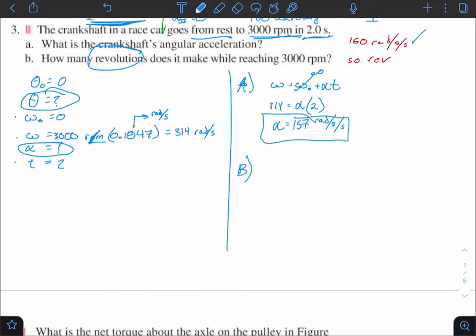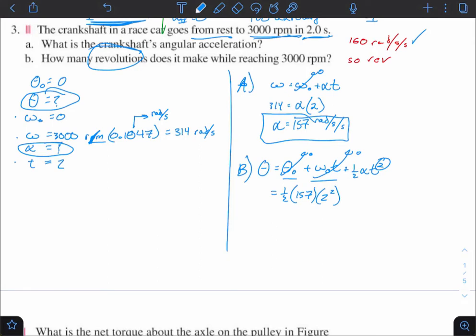B is how many revolutions. So we're trying to find the final angular position or the total angular displacement. So theta equals, well, theta naught's 0. I won't skip that. Plus omega naught t, but it started from rest, so that's going to collapse to 0. So we're left with 1/2 alpha t squared. And if you've become comfortable with kinematic equations at this point, you don't even have to write these in. It's not a bad idea, but you can save yourself some time. We know alpha from phase 1 is 157, and we know time is 2, but don't ever forget that squared. I'll say it every time I do this.